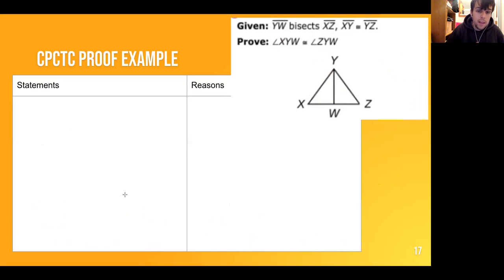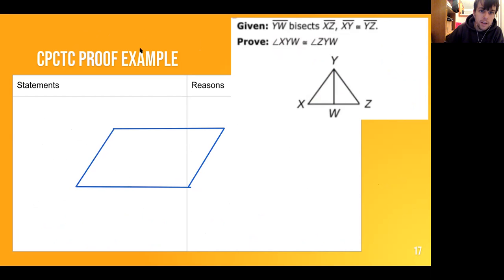So ignore this other stuff here, but let's say we're talking about a type of quadrilateral, which is called a parallelogram. So I'm going to draw a sketch of a parallelogram. The definition of a parallelogram is that the opposite sides are parallel to each other. So when we say we have a parallelogram, it means we have a four-sided figure with two sets of parallel lines.